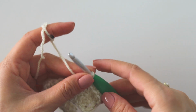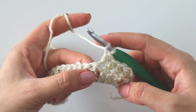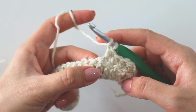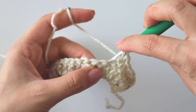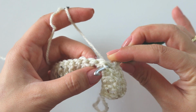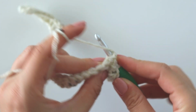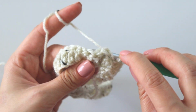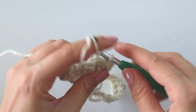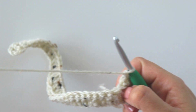And for the cable work, around this fifth double crochet here, we will make a back post double crochet. Yarn over, insert your hook from back to front and around the double crochet, bring it to the back again. Grab the yarn and make a double crochet. That's a back post double crochet.